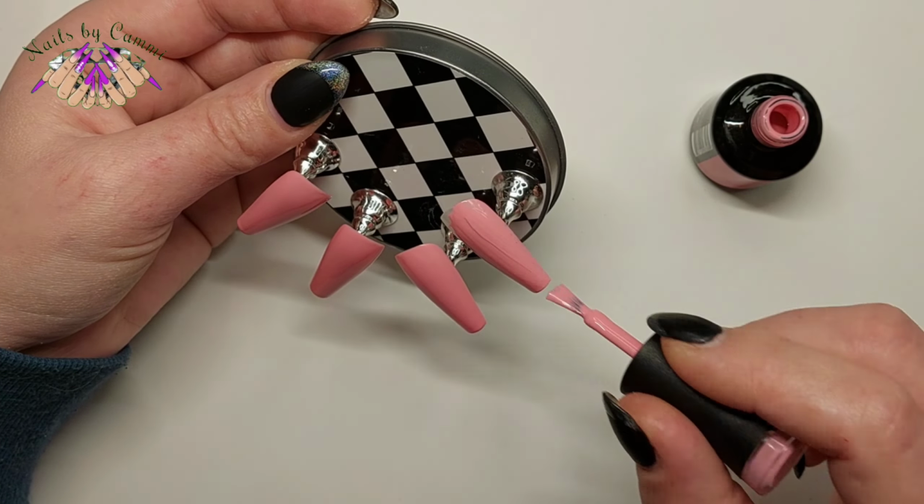This is the only nail I did this with because I was like, no, this didn't work well. It kind of did, but I messed it up on this top one. I just sped it up a bit because it's exactly the same, but I made a mistake by doing this. By the way, I'm taking out the pink. It's a very dark pink, so I'm just taking the tiniest bit and some white and mixing it together to get a pink, but not a lighter pink than the pink is.